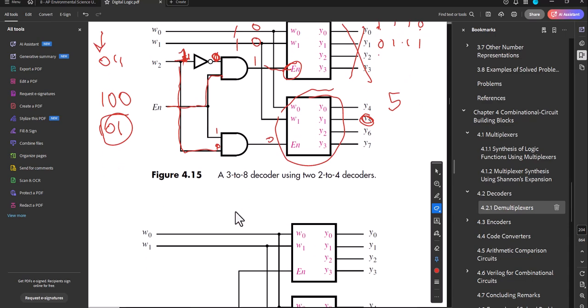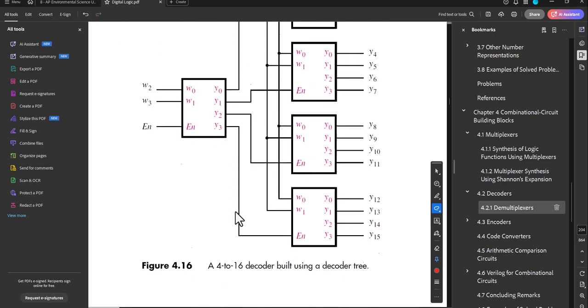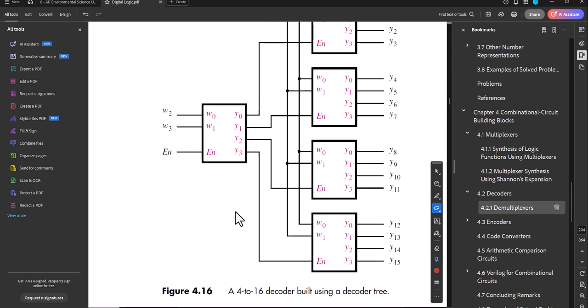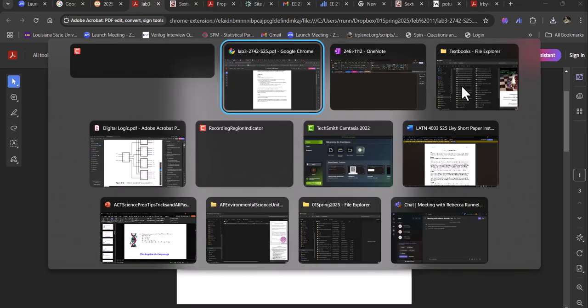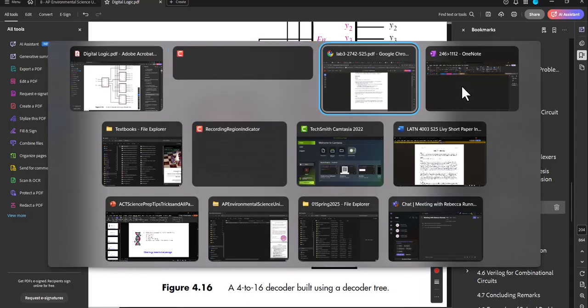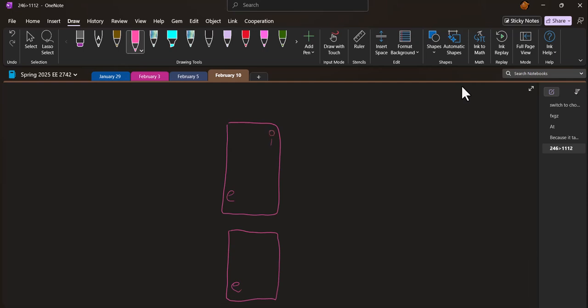So how do you make a 3 to 8 decoder using 2 to 4 decoders? It's the same basic idea as how you make a 4 to 16 decoder, which is what you will be doing. Let's think about how this would work. If I had a decoder that had an enable, and yours have 3 enables, so you'll have to look at it and figure out how to make that work. And I have a 4-bit number, so I have W, X, Y, Z.